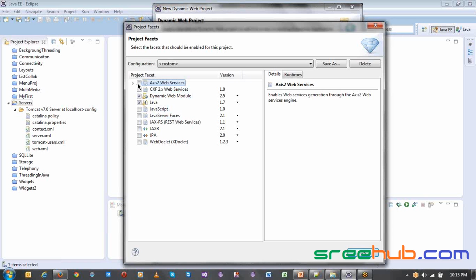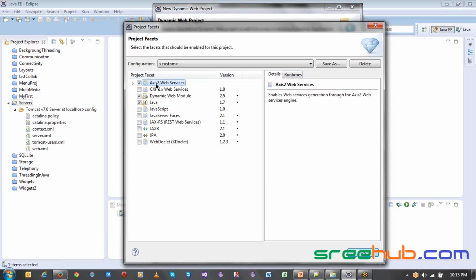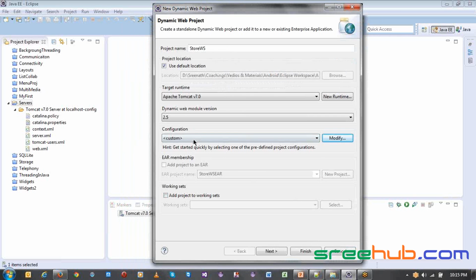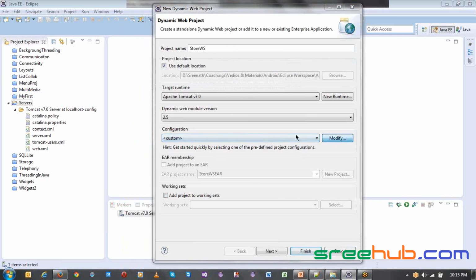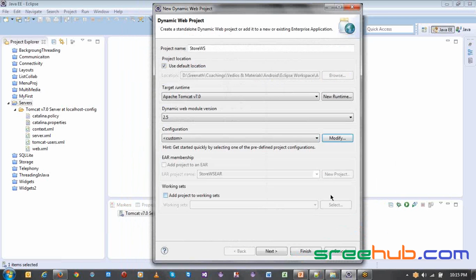Now you can see that yes, I can select something called Axis2 web services, so that I can develop something on Axis2. Select this. So here you can see, okay, runtime will be the same, no worry about that. Once you are done with this, click on OK. Now you can see it will select your Axis2 anyways. So Axis2 is here, don't worry, click on OK. Now this will give you the setup of Axis2 in the first window. Now let me click on next.